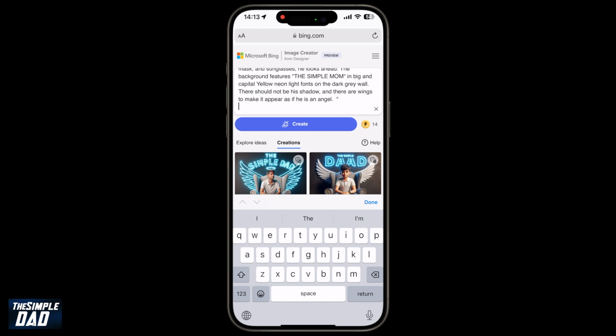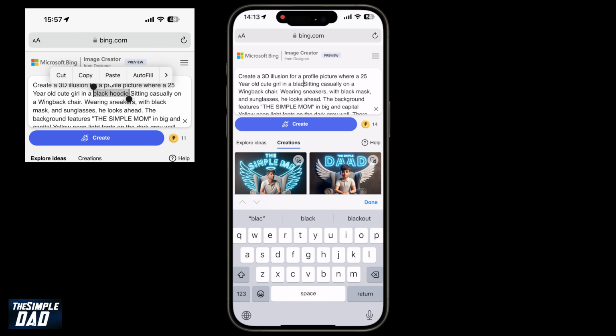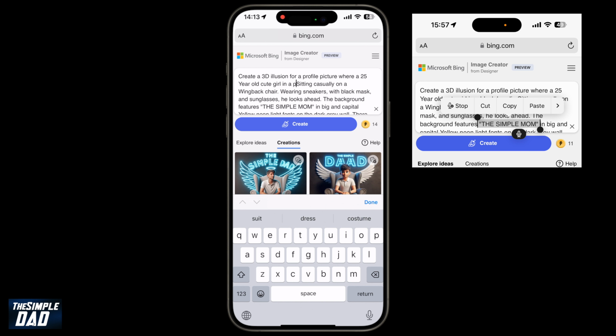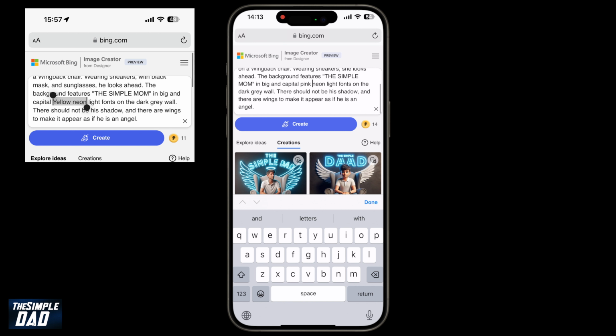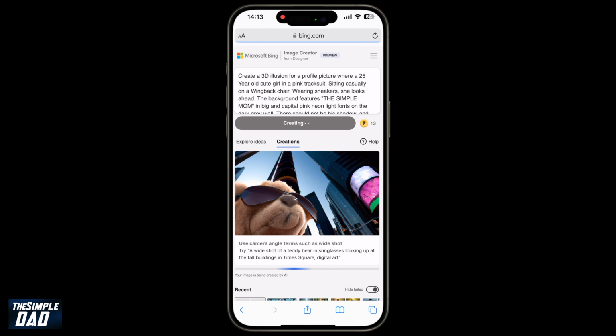Now in the prompt, go ahead and paste the prompt which you copied from that Google Drive link. After pasting it, you need to make 3 changes to the prompt. So you change the clothes you're wearing, your name, and the neon light color. You can also add other descriptions like sunglasses, or maybe a cap, or maybe a necklace. This is entirely up to you.